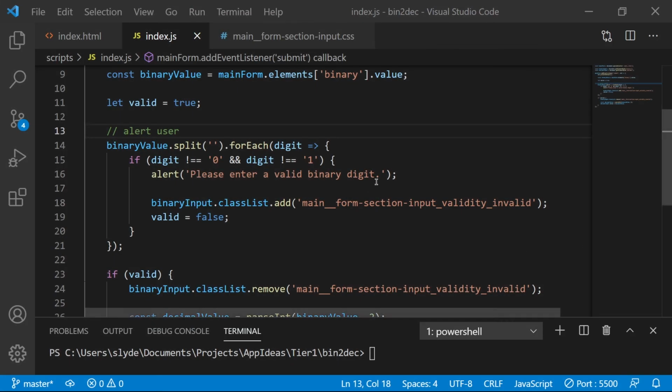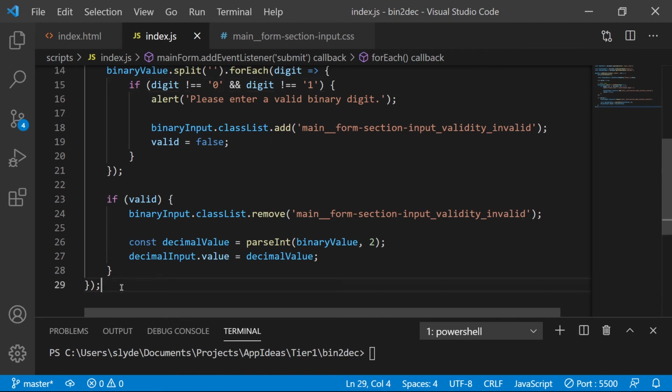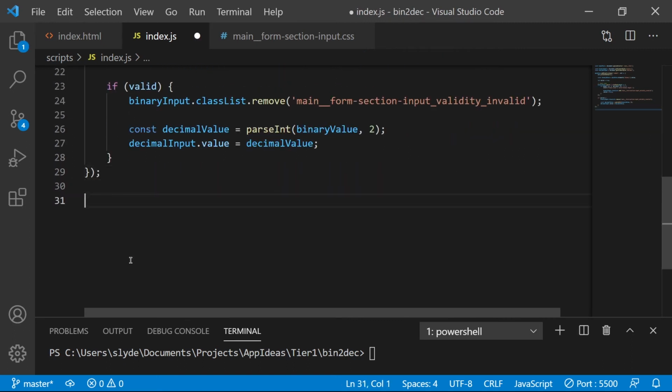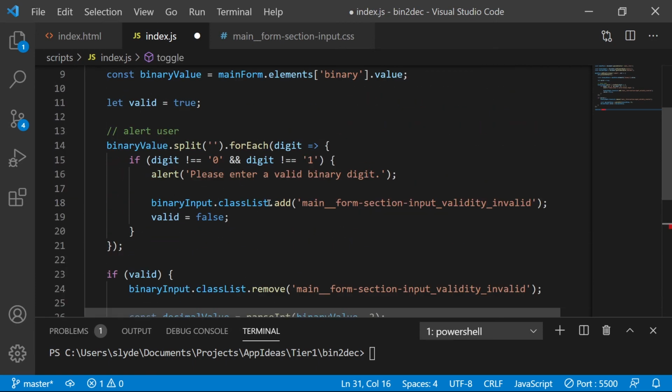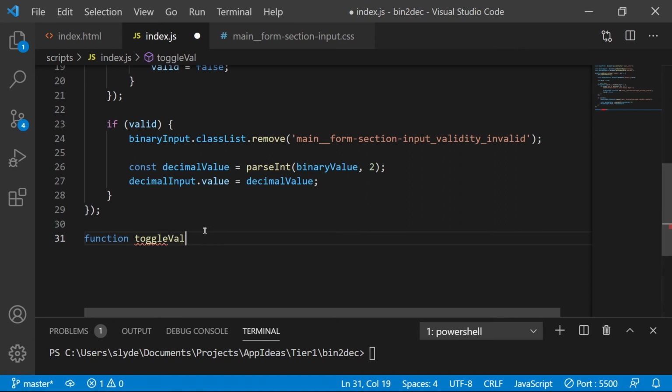All right, so let's continue on to some small changes we can make here just to make our code a little bit easier to read. One of the first things I want to do is make a new method that will just help us toggle the validity. So instead of having to just use this raw class list here, even though we're still going to be using that method, we can just abstract that to its own method here.